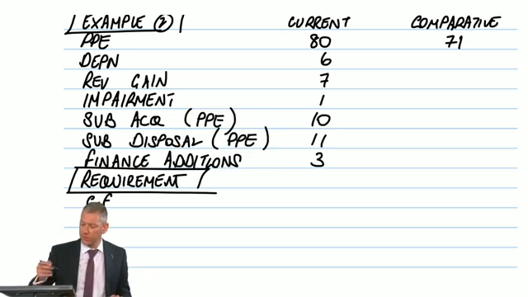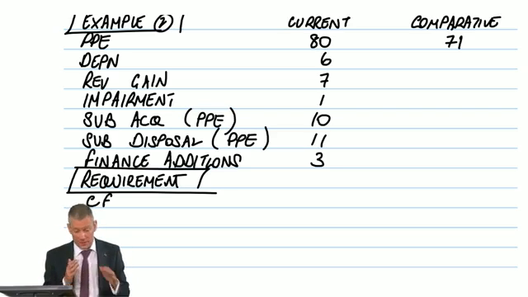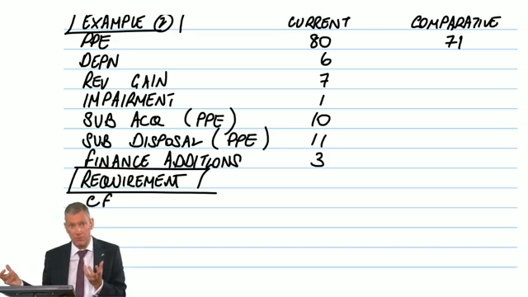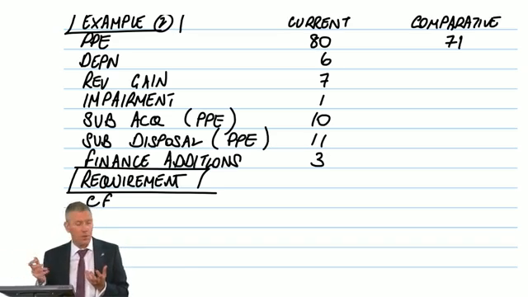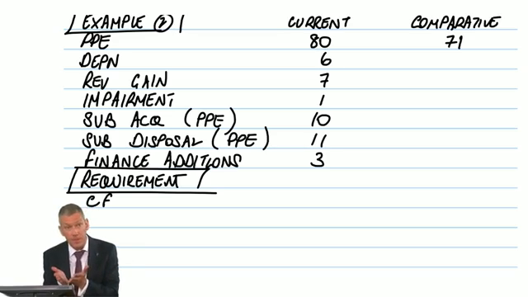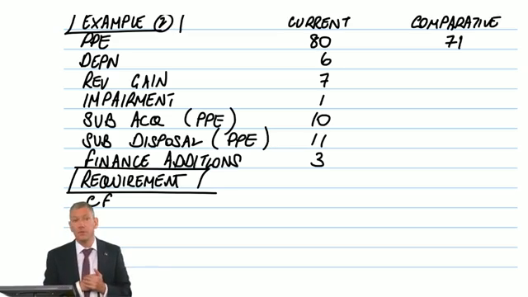Now, I don't want to do this literally for the PPE, otherwise that just makes it ridiculously easy, but doing it for stock makes it pretty clear. When a sub walks in with stock, stock walks in. When a different sub walks out with stock, stock walks out, right? So that's the idea there. When a sub walks in with the receivable, receivable walks in. When a sub walks out with the receivable, receivable walks out. So that's those two. And then finance additions are just additions to PPE that have been purchased on finance.